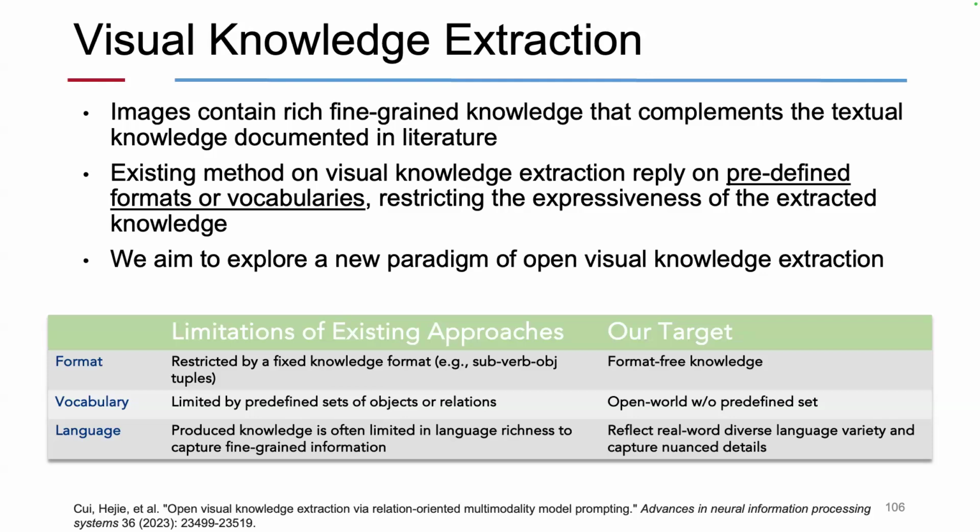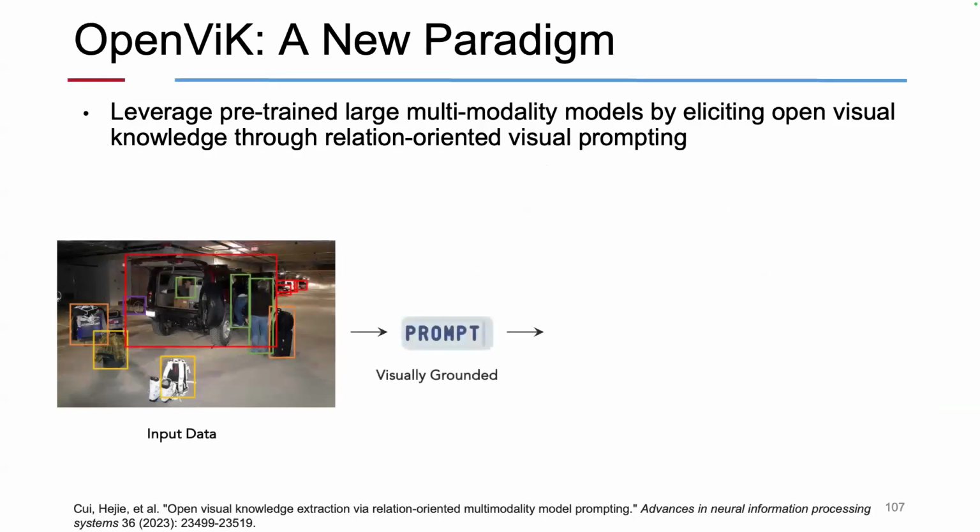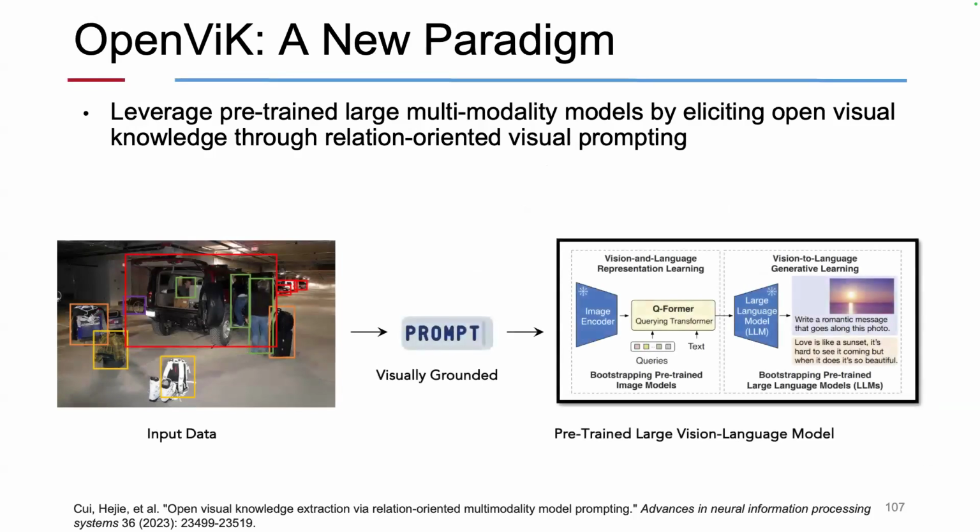The other is in terms of using language to describe these relations or describe the knowledge. Once you formulate your knowledge into a triplet, it's again pretty limited. So what we want to do in this work is we want so-called format-free knowledge. It's not necessarily written in a triplet. And also an open-world vocabulary, so you can find your proper word to describe the entities and the relations. And we want it to be pretty diverse.